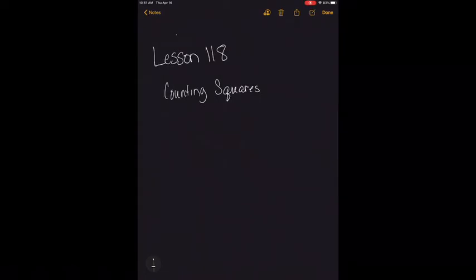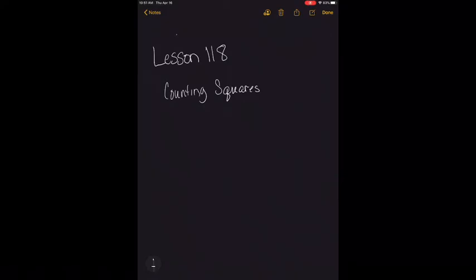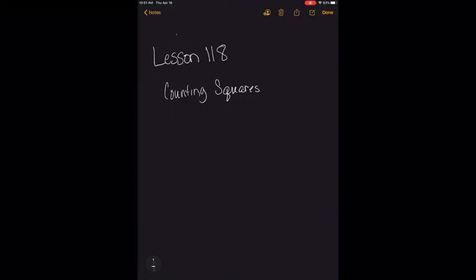The next lesson, 118, is about estimating area. And we've done this before. If you have some strange kind of shape, you can simply put it on a grid and do your best to count up the number of squares represented by that grid. So that's what you're going to do for these two practice problems, and I'm going to let you guys do those on your own because I think it's important.